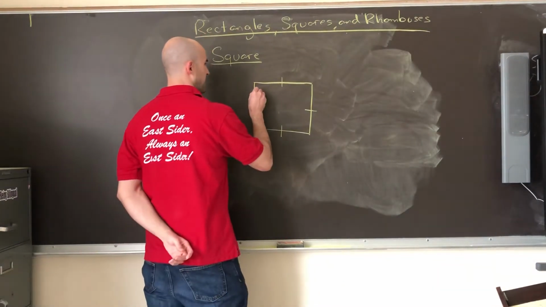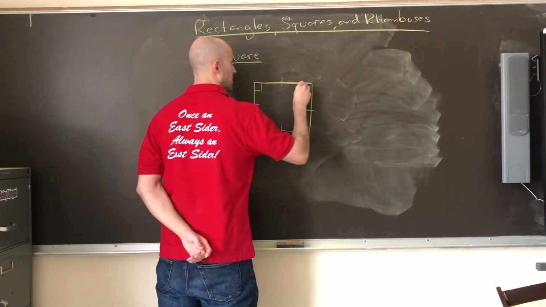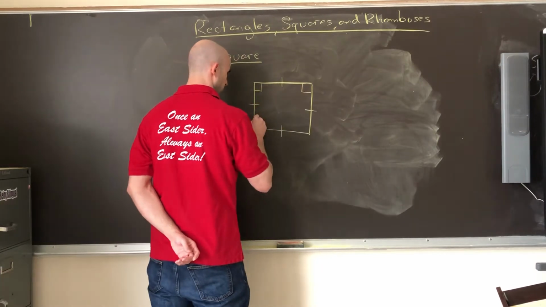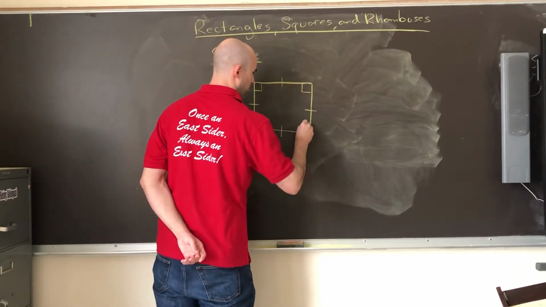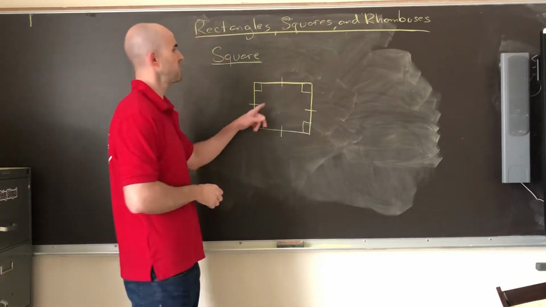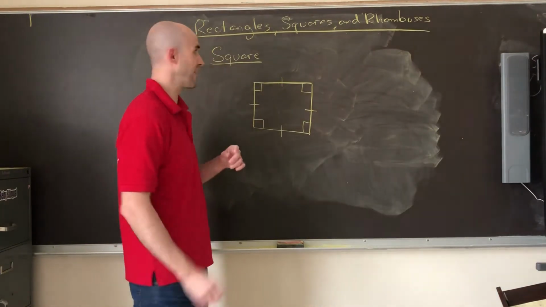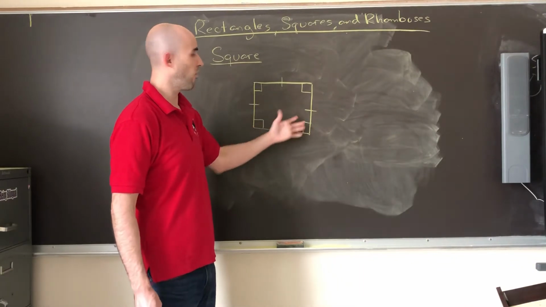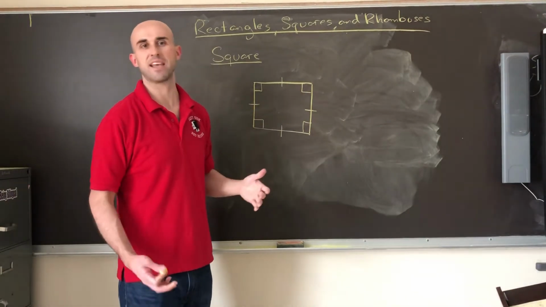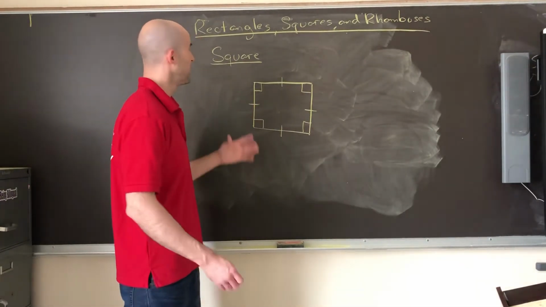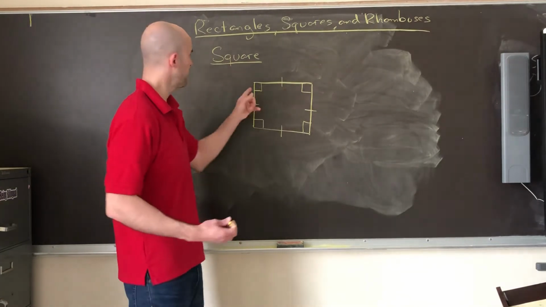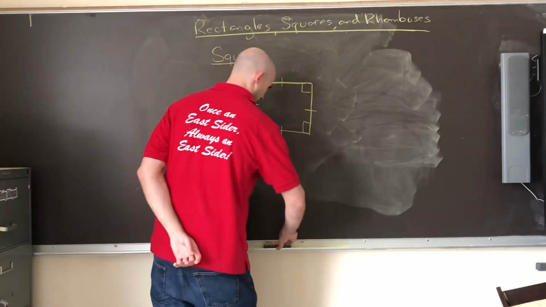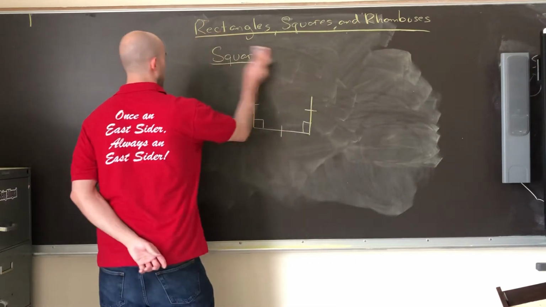And the same thing as a rectangle, all of the angles are 90-degree angles, guys. Every single time we have a square, all the angles are exactly 90 degrees. They're all right angles. So the difference between a square and a rectangle is that a square has all equal sides, while a rectangle only has opposite sides congruent. The way that a square and a rectangle are the same is that they have right angles. Both of them have to have right angles to be a square or a rectangle.